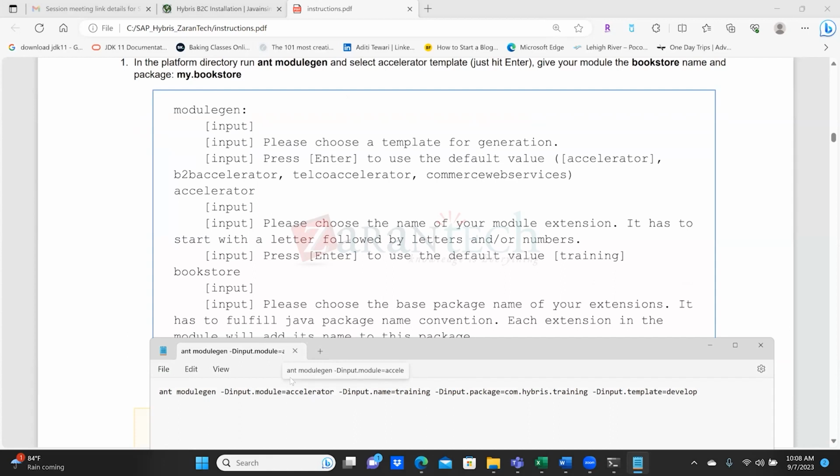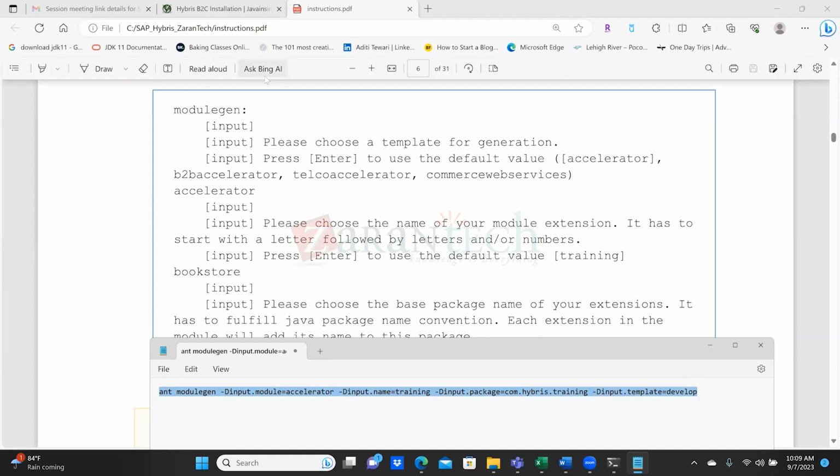Either you put ant module gen and it will ask you to choose this template, do this and that. This is one way, for learning purposes. But in real-time projects, since we already have hands-on experience with SAP Commerce, people generally follow the second approach, ant module gen with d input, accelerator, and everything. In one shot, it will build all the extensions. This is the second way. But right now, we will go with the first approach, ant module gen only.